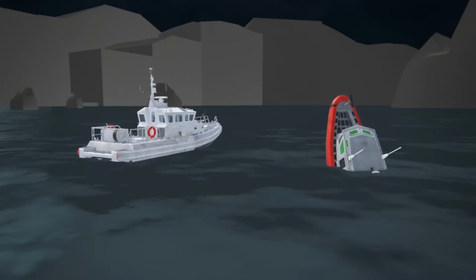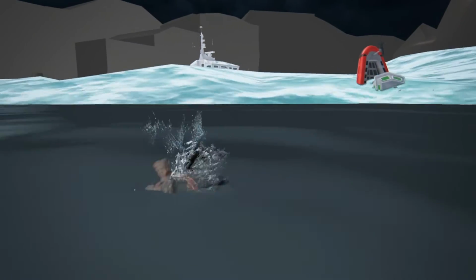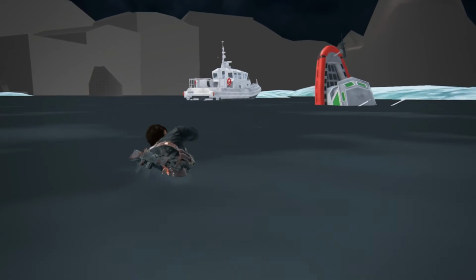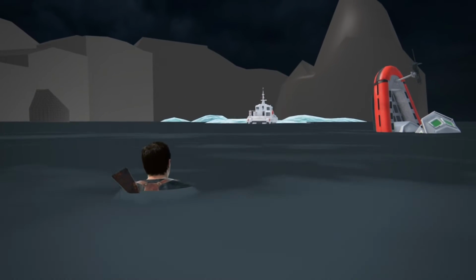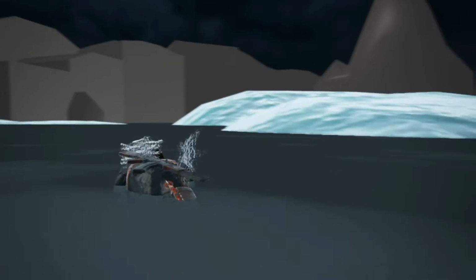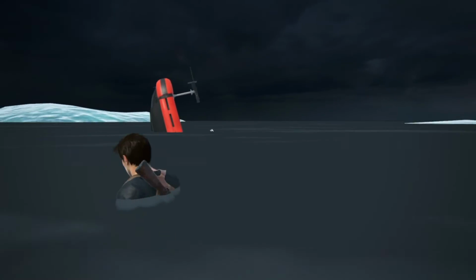let's move on. If we spawn in the player, it seems to set a few scripts into motion. The waves start moving up and down, the enemy patrol boat starts driving off, and the upright boat starts to slowly sink into the water.